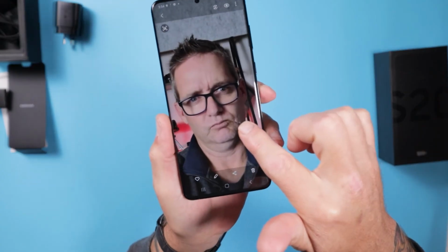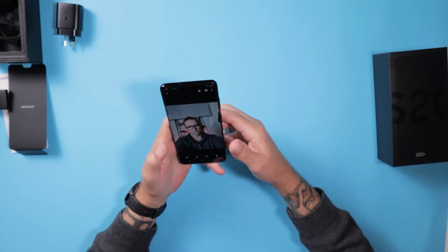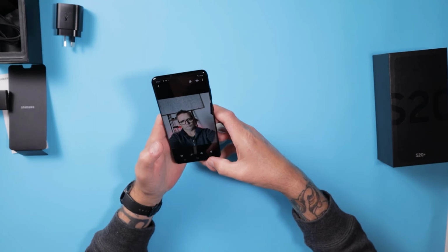You know what, it actually looks like the Samsung phone is not as saturated as they used to be. Have a look at that. It does not look very saturated, and that's a good thing. It means you can edit it later if you're not happy with your photo.